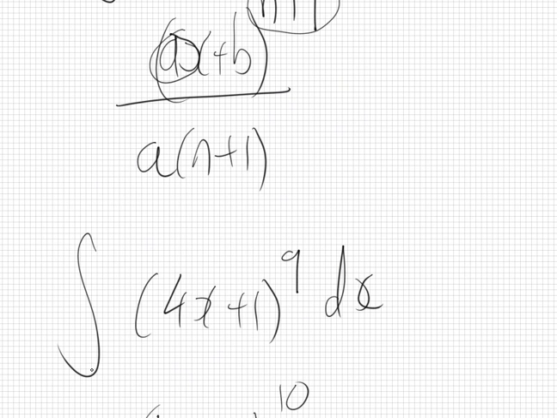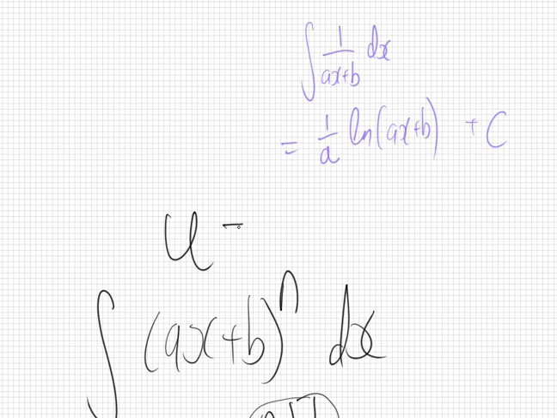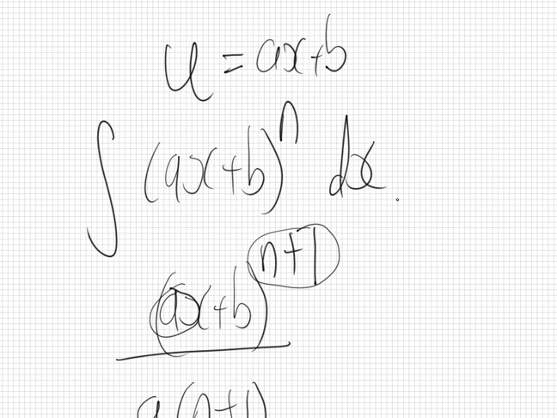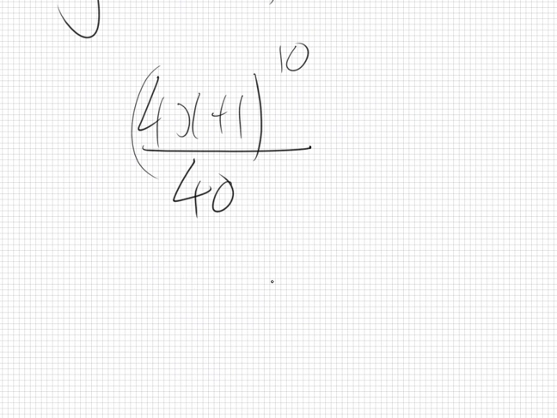If you want to know the reason why, you can use the substitution method and you'll see that you get this result. So you know the answer will be this. What substitution would you need here? If you use u equals ax + b, you do get this answer. So it's like a trick, it's a shortcut. Now, how is that like the one that we had just a moment ago?